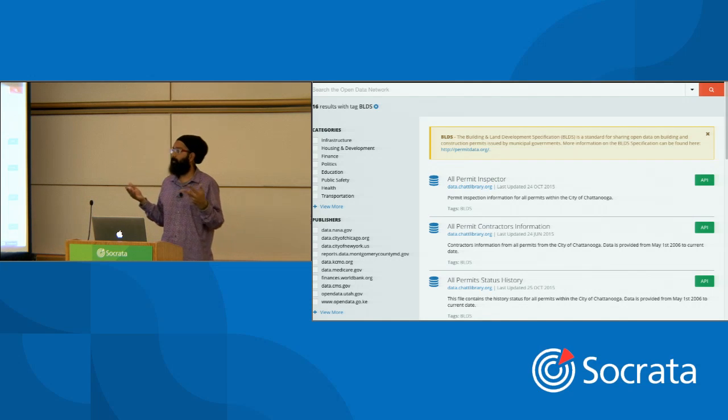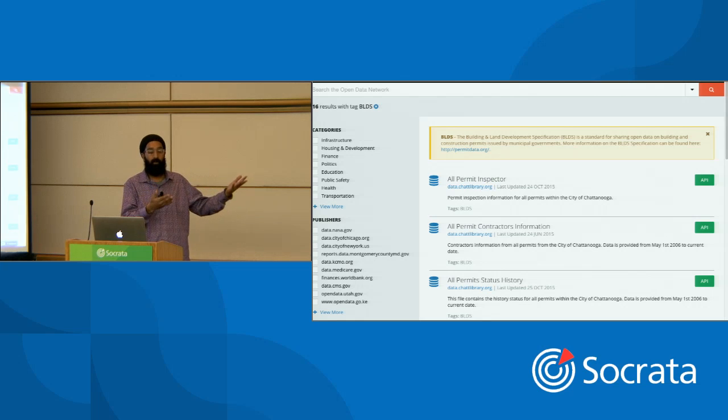I can come in via the API itself, and I can find all of the data sets that implement a standard. And then I can go through those data sets, and I can implement an application now that spans cities. And as we get more and more participation in the network, we'll have more and more cities and other organizations implementing this particular standard and others. And that developer's application will now have broader reach.